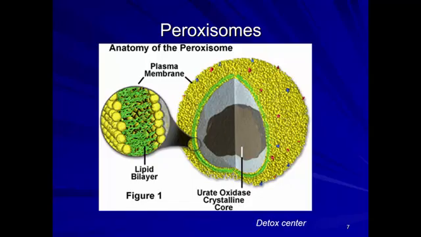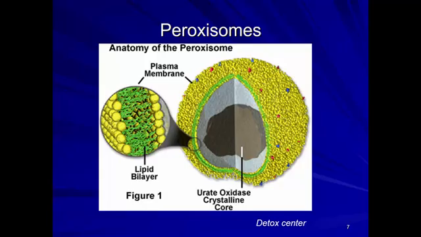Peroxisomes contain a whole bunch of enzymes which primarily function together to get rid of toxic substances, particularly hydrogen peroxide. This is a common byproduct of cellular metabolism, and it's quite dangerous. So these organelles have enzymes that convert it into water, rendering it pretty much safe at that point.